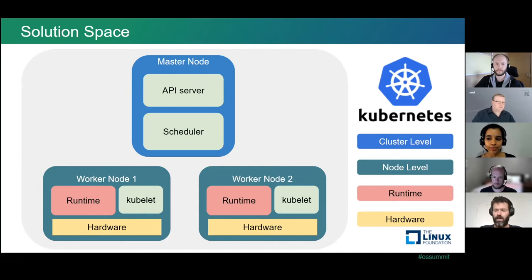Thank you very much. I think it's a very interesting and multi-component problem. And it's an interesting question how the members of this group are collaborating together and how this whole problem space is solved in a Kubernetes SIG or a CNCF TAG. Alexey, can you tell us some words about that?